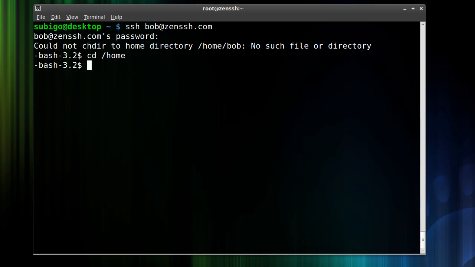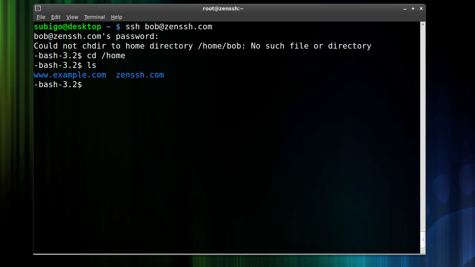Now this folder is where Lighttpd, the web server that you guys are going to be using, looks for websites. It's all based in this one folder. To list the contents of this folder, just hit ls, that's list, and you can see this has example.com and ZenSSH.com. The example is going to be in yours already. ZenSSH is one I've already made, but it gives you an idea of how it works. Lighttpd will look in the home directory for domain names.